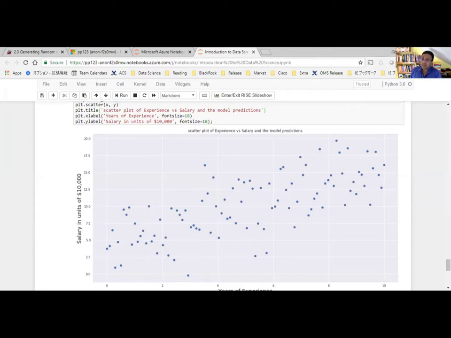So now, Cassandra, since you're looking at this, I'm giving an extra clue here. Everybody can use this clue. All you need to do is repeat the analysis we did before. But instead of calling it years of experience and salary, you have to call it X and Y. If you replace the X and Y we used before with these two data points, just run the whole thing and you get everything you need.